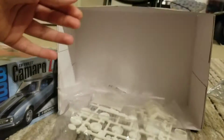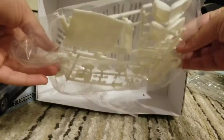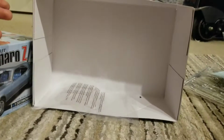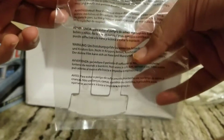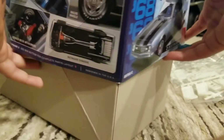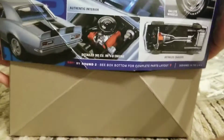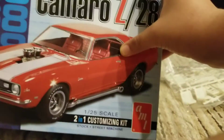Another set of car body parts, I don't know what they are. And this looks like it has wheels, engine, and stuff with seats. And lastly, we have this glass piece, which is like the front and rear one. So let's just close this box. It's actually a 2-in-1, so you can either build a stock or a street machine one.